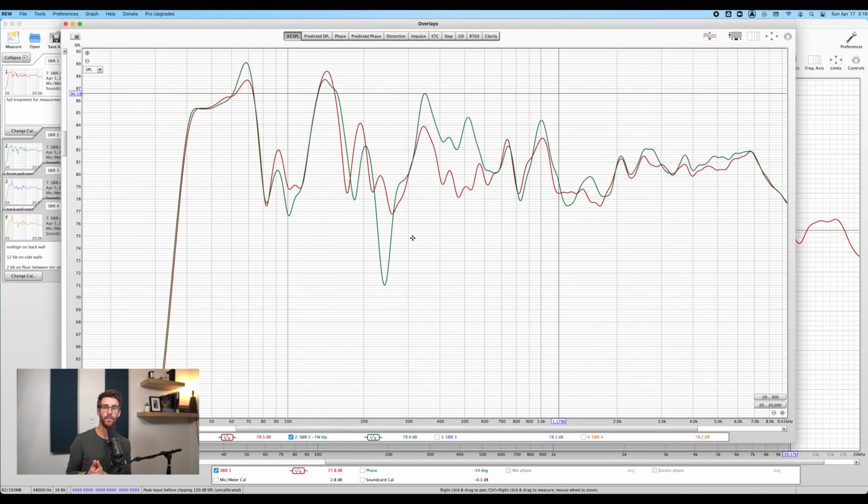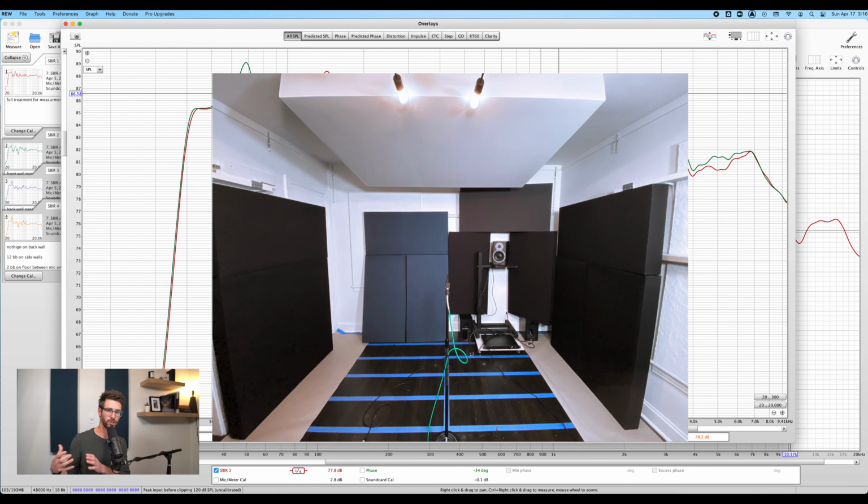Let's take a look at a couple of different measurements here that really clearly show SBIR, or speaker boundary interference response. These reflections are off of boundaries, either like your desk or your wall or your ceiling, and they can cause really big dips or peaks in your frequency response. I've got a couple of measurements here that I took in our demo room. Our first measurement had panels on all 4 of the walls, and then the second measurement, I took those panels off of the front wall so we could see what would change when we removed those panels.